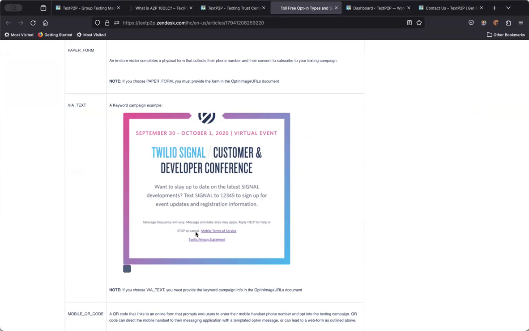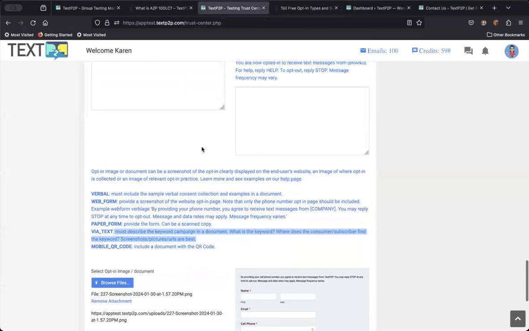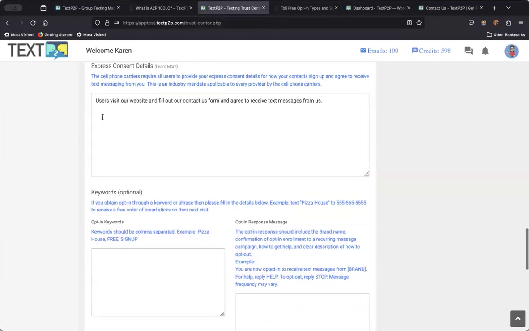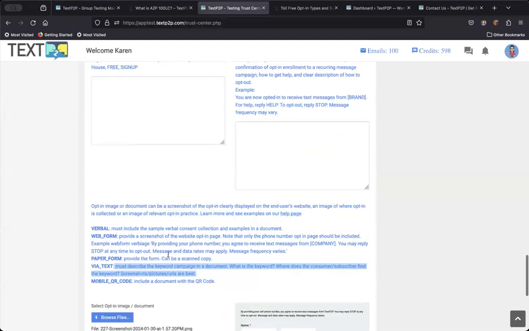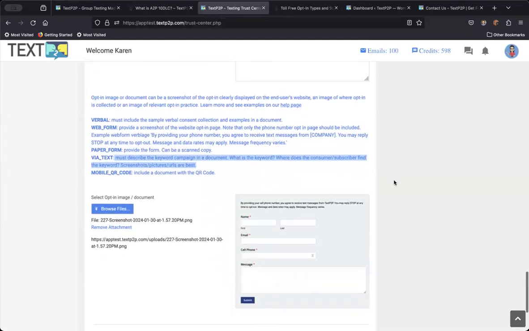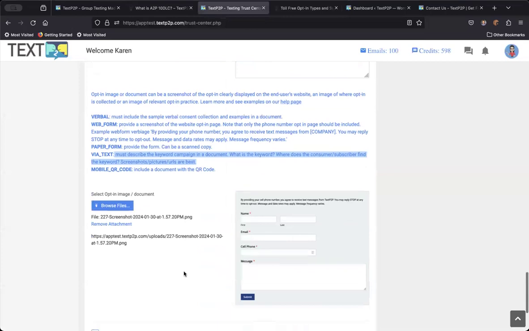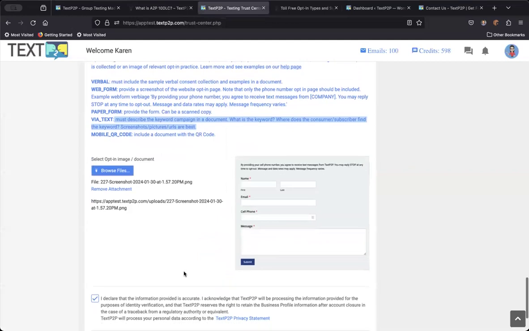It's also critical that they want to see your terms of service and your privacy policy statement. They want to see an image or a document with this. If those links are not on your website, for example, you can specify those links right here in the details. But they want to see that image uploaded here, of what you're telling people, and then that's it, right?